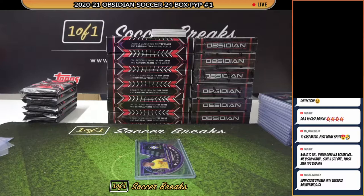Don't play that Poisson thing on me, please. I'm trying to get more cases. I'm not saying that I do have another 5 case. I don't. However, if I am able to get more cases, then yes, I'll add whatever I have left after number 2, and then probably do another 5 case. That's my answer to you.